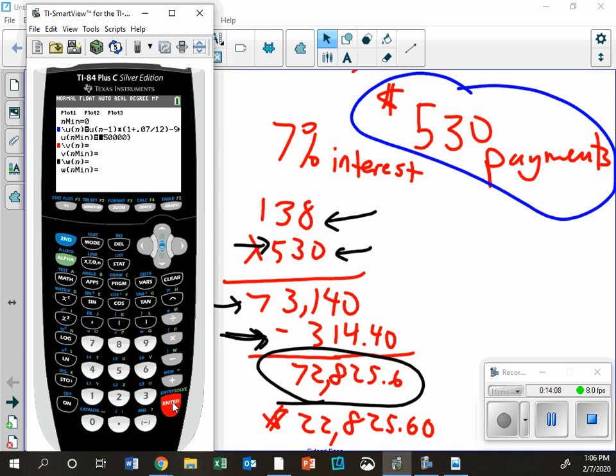Now let's go back to our loan, and I know which line it should be on. It should be on 60, remember? Because we have 60 months. So I'm going to go to second table settings. Everybody do that. Go ahead and change your table settings to 60. Go to the table, and oftentimes, even in the real world, you're off by a month.